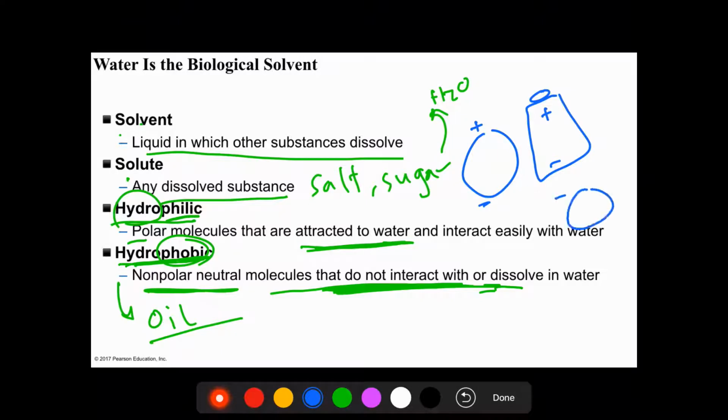Since water also has two ends, one positive and one negative, the oppositely charged parts of these molecules will interact with each other, and that's what we mean by saying hydrophilic: polar molecules that are attracted to water. We will see some examples of these when we talk about the organics, the phospholipids, later in chapter 2, or even in chapter 3. We'll talk about the hydrophilic and the hydrophobic, the head and tail, and we will see a direct application of them by then.